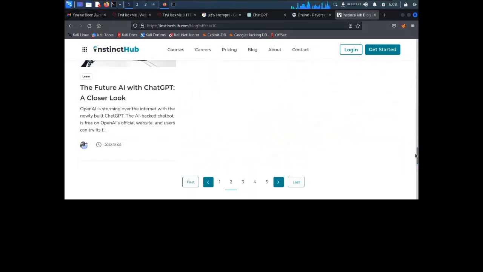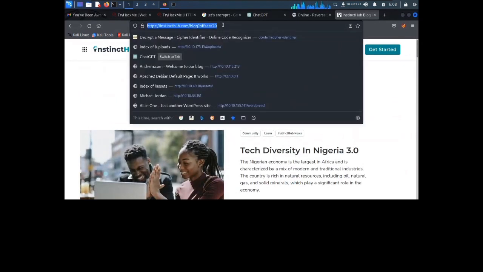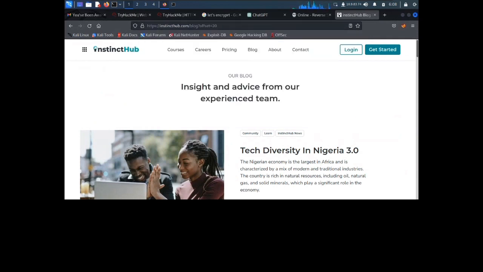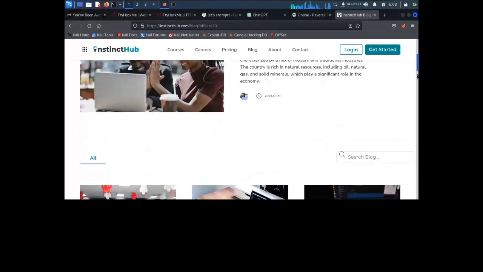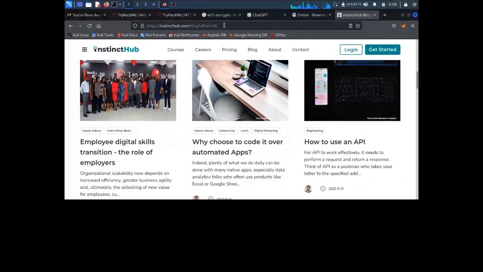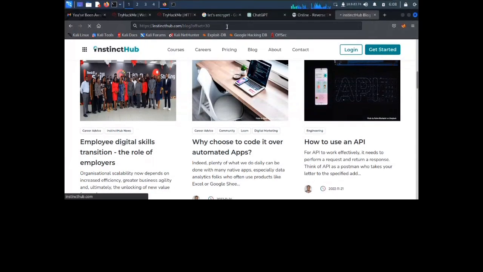So now let me change to 3. Okay, 20 now. You can see now that it also changes. So let me change to 30. Here we have employee digital skills, transition the role of employers. So let me change the query of the offset to 30.